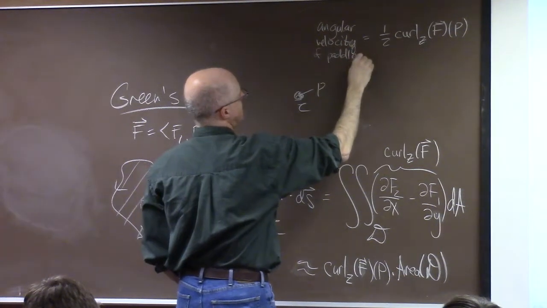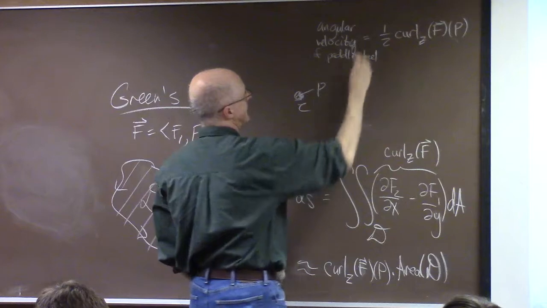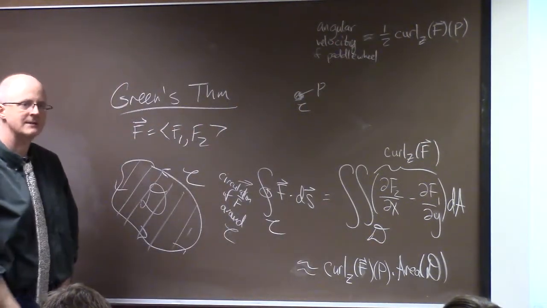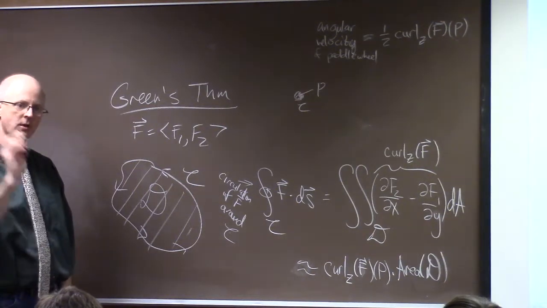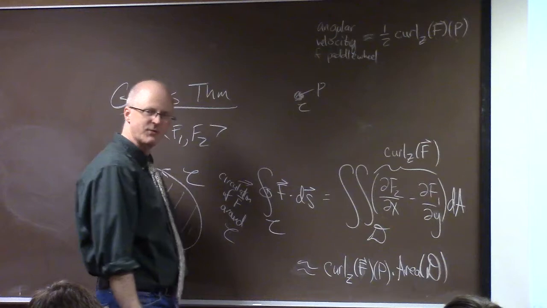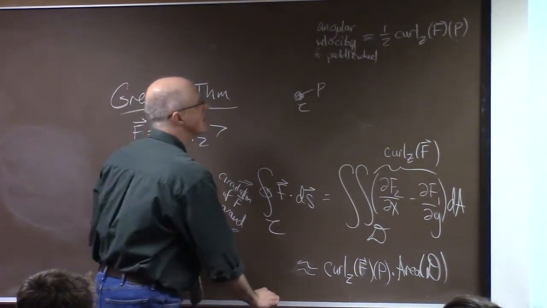It's got to be a tiny paddle wheel, pinned at the point P, equals this, or at least is approximate to that. And the approximation will get better and better the smaller the paddle wheel gets. Of course, there's friction and that kind of thing to think about. We're thinking about this stuff without thinking about friction.